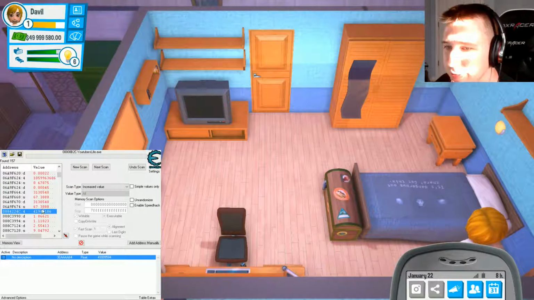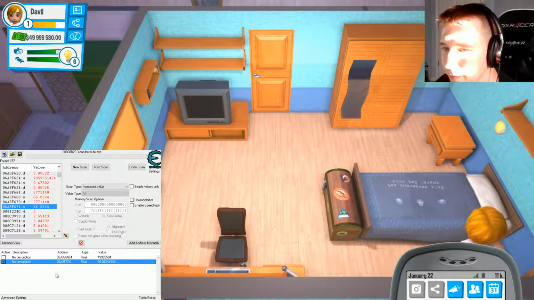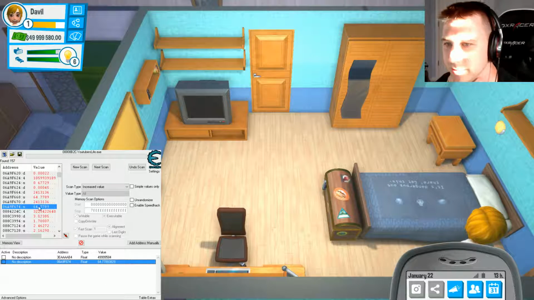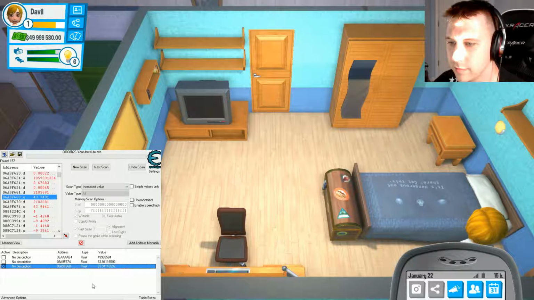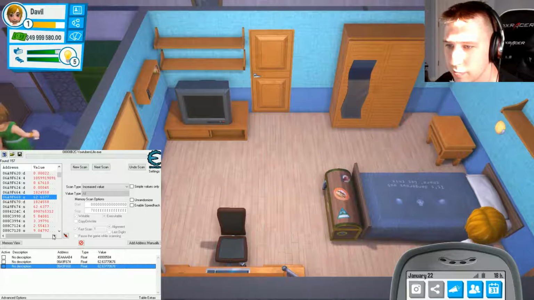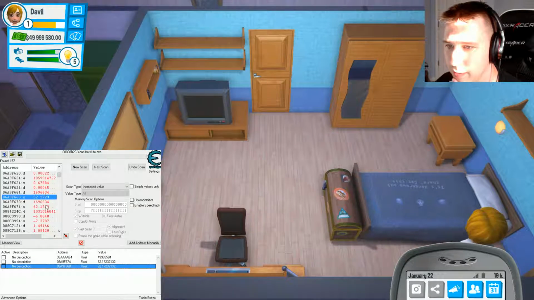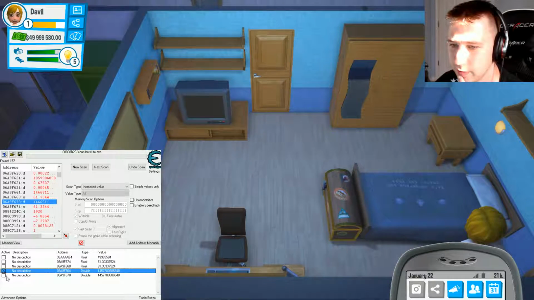Alright, so I'm actually looking at this value here. It seems to be going down pretty regularly, so let's try freezing that. Freezing that doesn't do a whole lot, so that tells me that it's not a root value. Same thing here. If I freeze that one, nothing useful there. We've got a series of values that could be it.